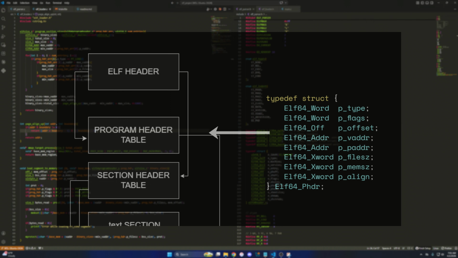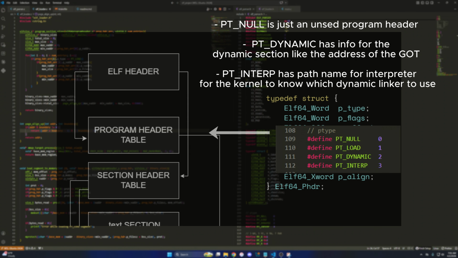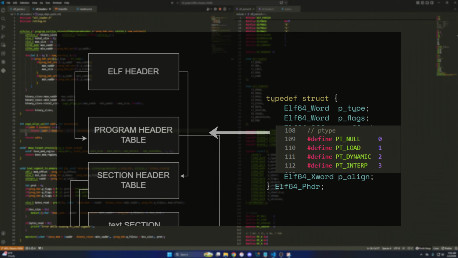We kind of go through the attributes of the struct. So our main type that we're worried about is PT load, since PT load segments are the segments that need to be loaded in order for the binary to be executed. So those are our main focus now of those PT loads. But either way, they're all going to be parsed for the elf parser. But the PT load is our main interest when we get to the loader section. But there are other types, and they have their use cases as well.